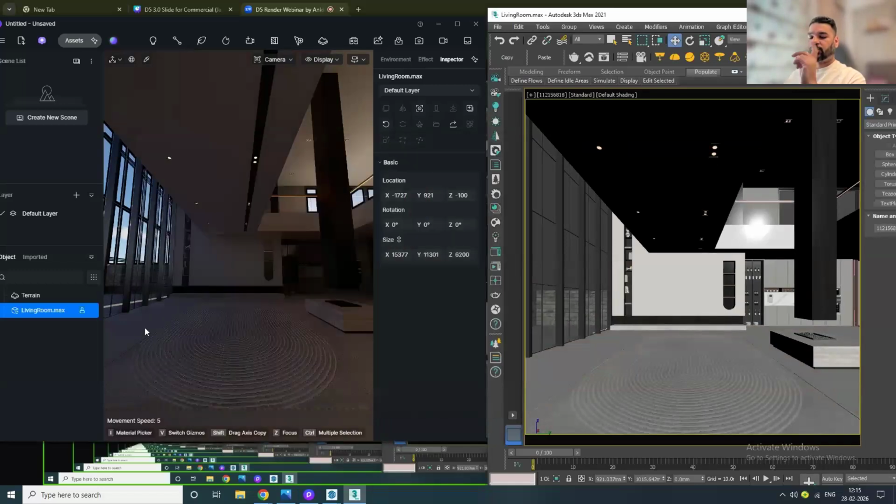The material has changed here. So I'll be using the material of D5 on the flooring. Likewise, you can do it also.